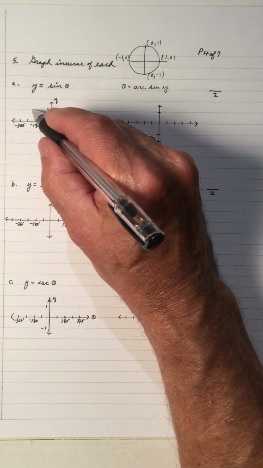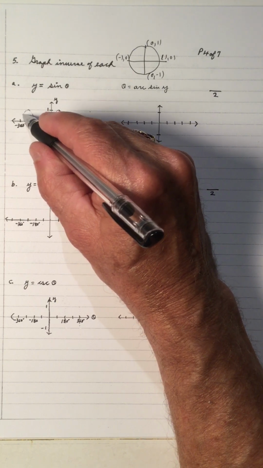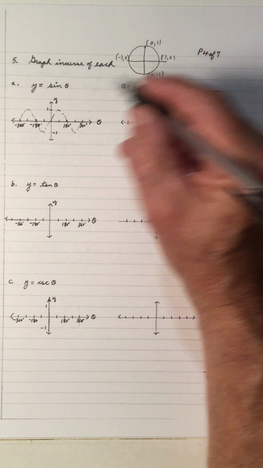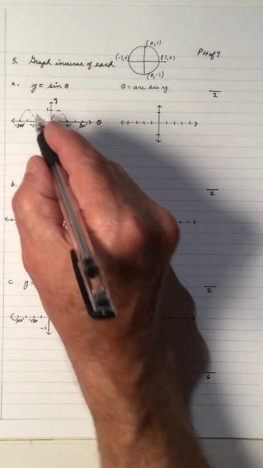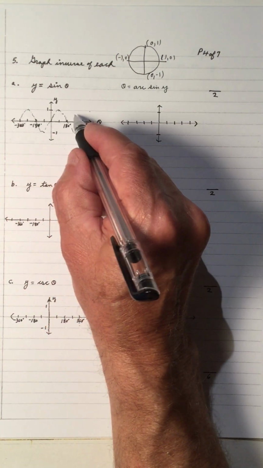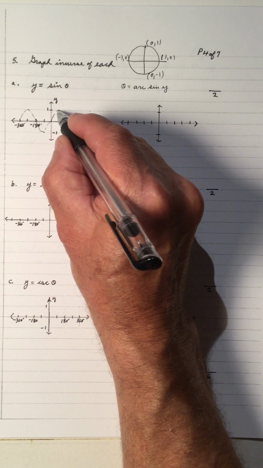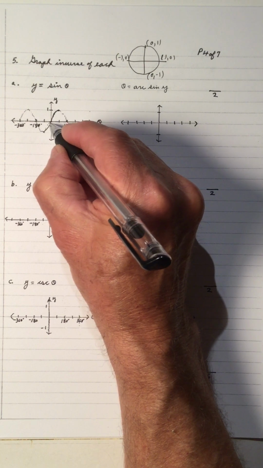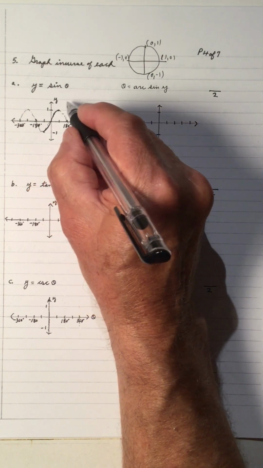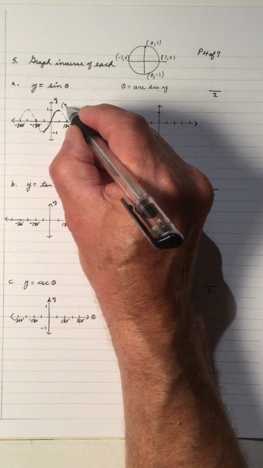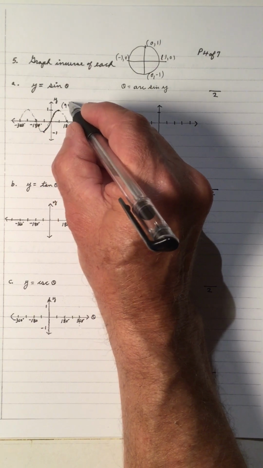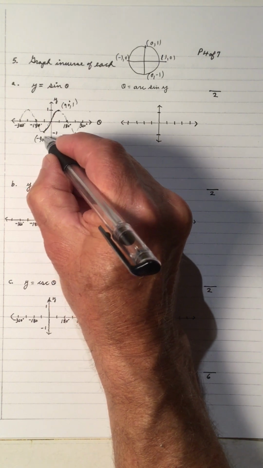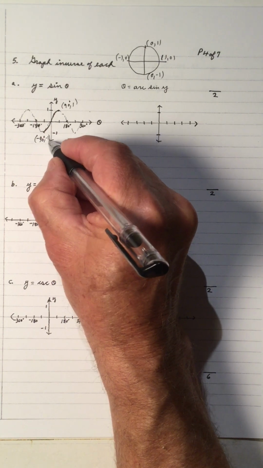You should be quite familiar with graphing sine and cos. Now we have to pick out which part of this we use, because if we draw a horizontal line test, it passes through more than one point. So I'm picking out this piece here to do the inverse for. This is 90 degrees and 1, and this one right here is negative 90 degrees and negative 1.